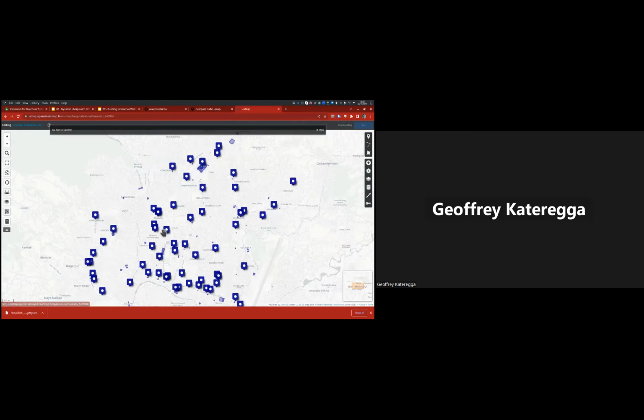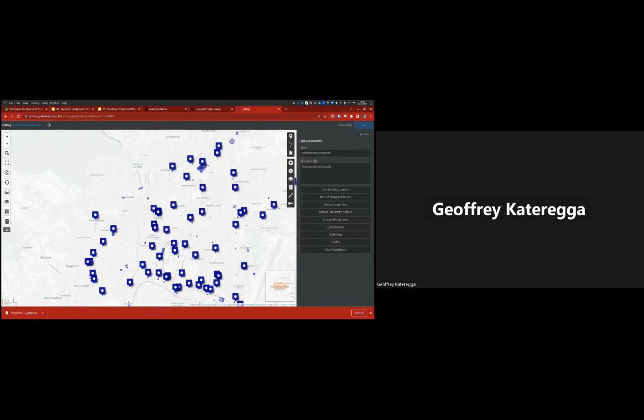The other thing I want to do is some styling. To do that, I will go to this button here, which is edit map settings. If I want to change the color and the icons, I can do that in default shape properties.